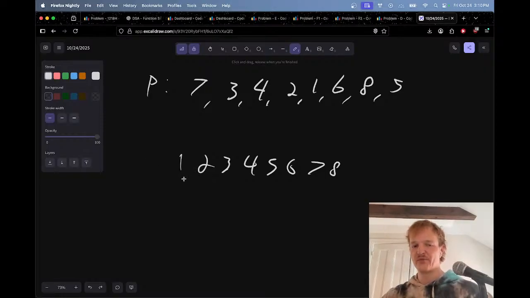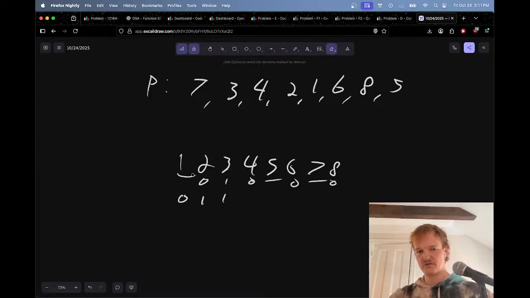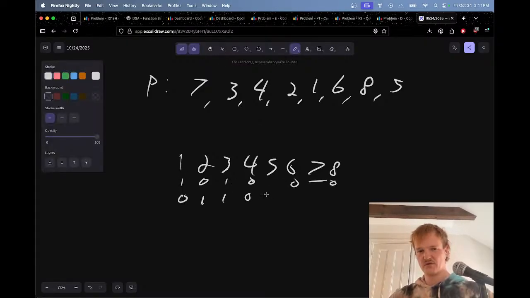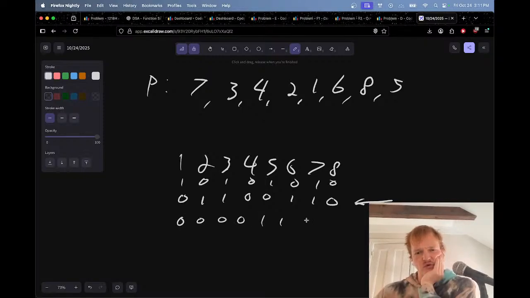you know there's a certain number of set bits. So you know there are exactly 4 numbers with a set 1 bit and 4 numbers with a not set 1 bit. For the 2 bit, 0, 1, 1, 0, 0, 1, 1, 0, there are exactly 4 numbers with a set 2 bit and 4 with a not set one. For the 4 bit, 0, 0, 0, 0, 1, 1, 1, 1, there are exactly 4 numbers with a set 4 bit and 4 with a not set 4 bit.